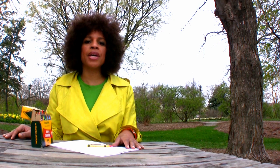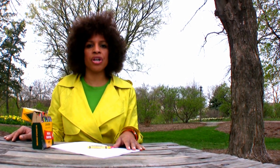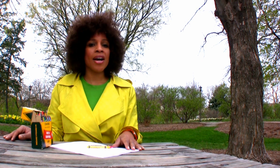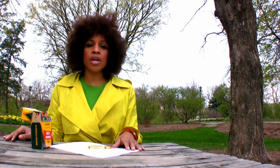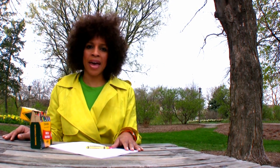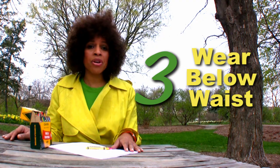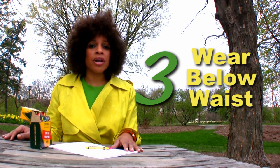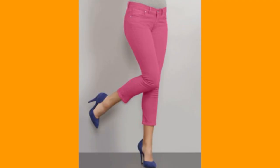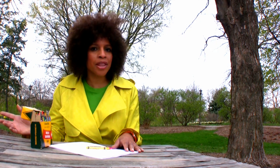Three, and this is the biggest reason people say that they can't wear color, is that it doesn't look good around their face. Now I understand that there are certain colors that will make your skin look flawed, and we don't want that. But if it doesn't look good around your face, wear it below your waist. You could wear it as a belt, pants, skirts, shoes, toes. You get the picture, right?